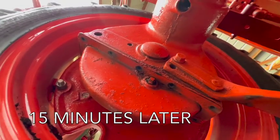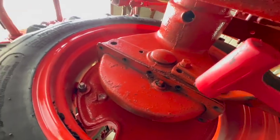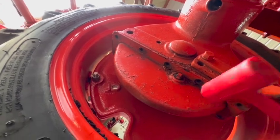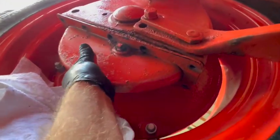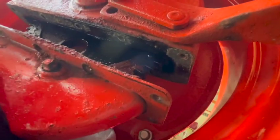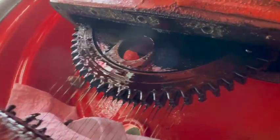It took about 15 minutes probably. It's a little awkward to get up behind there, but it wasn't too bad. Let's see if I can give it a whack with this mallet, see if it'll break loose. All right, I got it broken loose. Should come off the rest of the way. Yeah. A little messy.